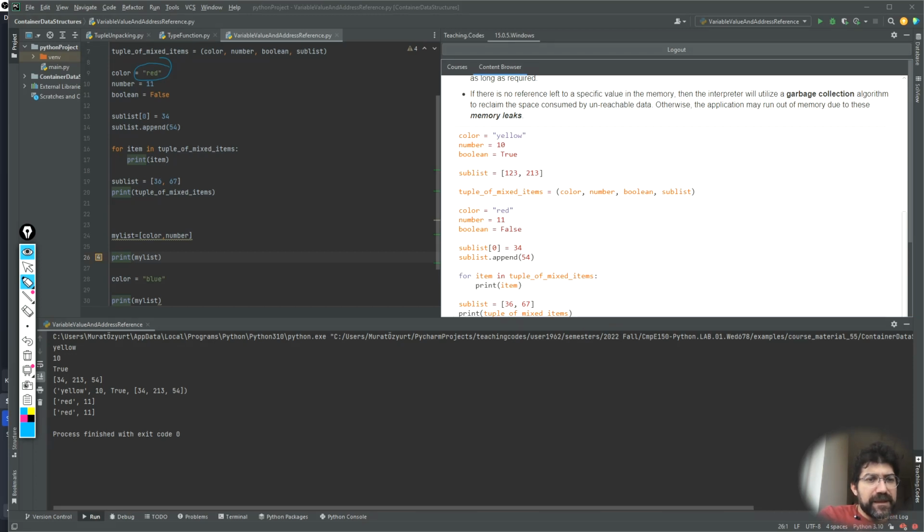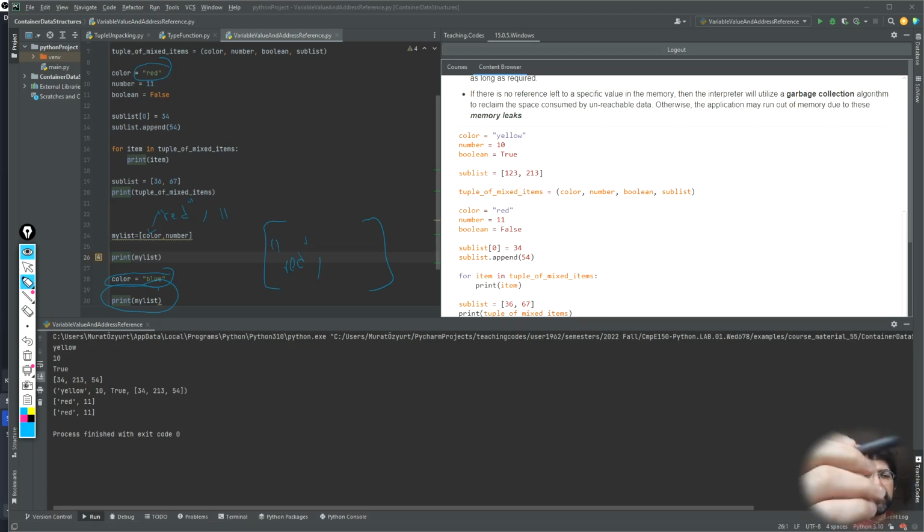When I construct a list using the square brackets, I enter red and 11 as the list items. Although I modified the color variable to blue, it is not reflected in my list because it is using these variables as pass-by-value, making a copy of those items.